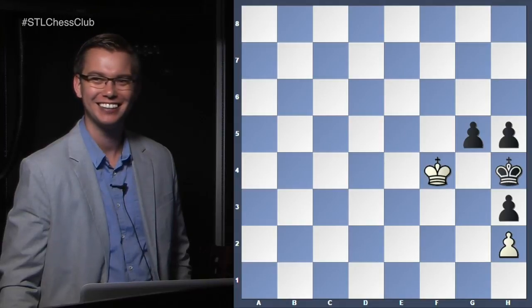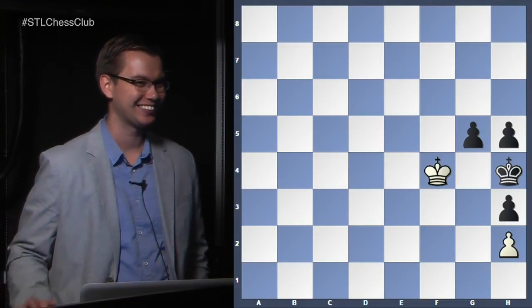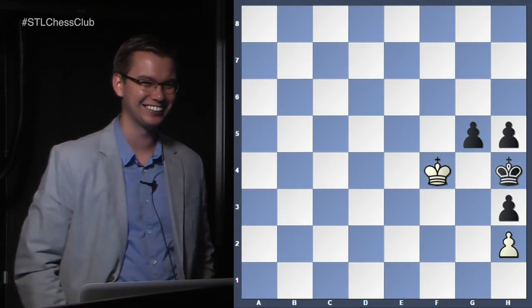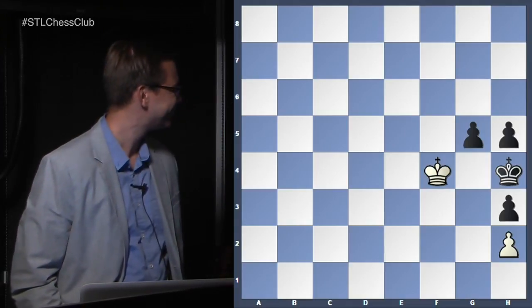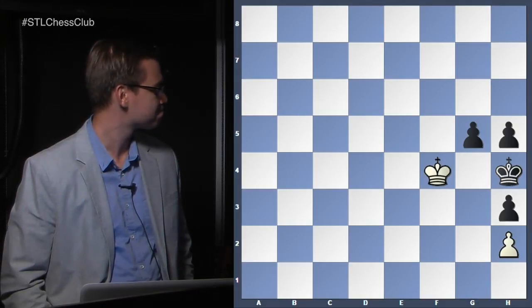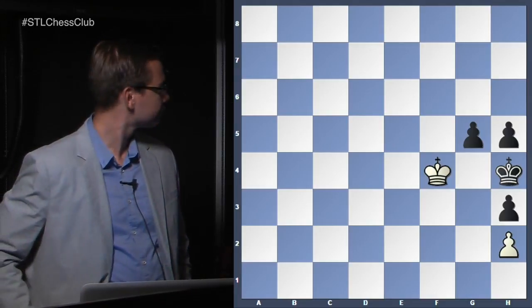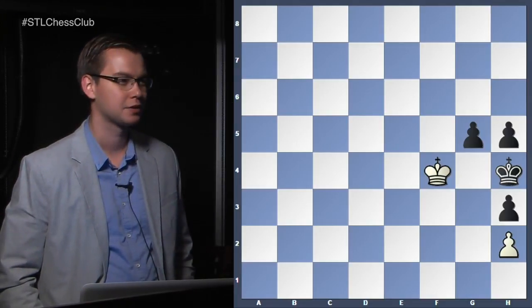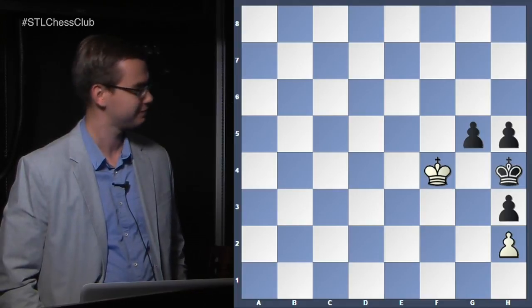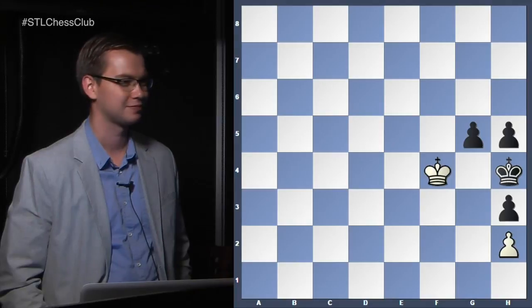Don't tell them, this is cool. What's the best move then, Simon? Man, if Simon sees it, shoot. That's getting edited out. It's an idea in studies. Study people, how would you describe this type of genre of study? Self-mate. Self.